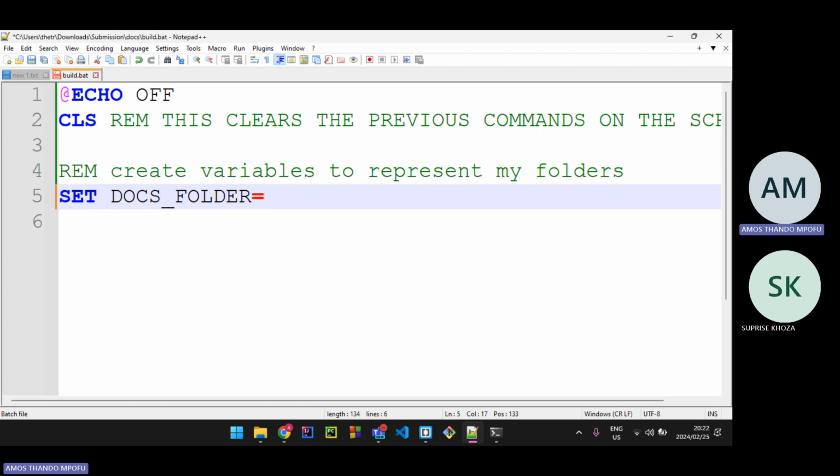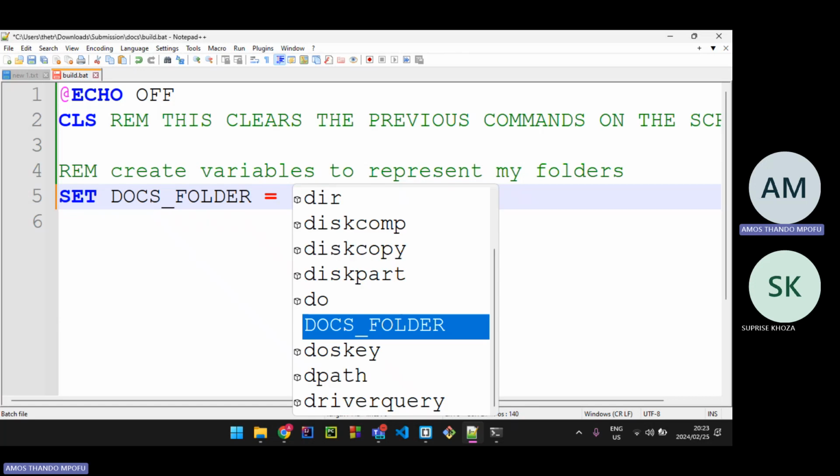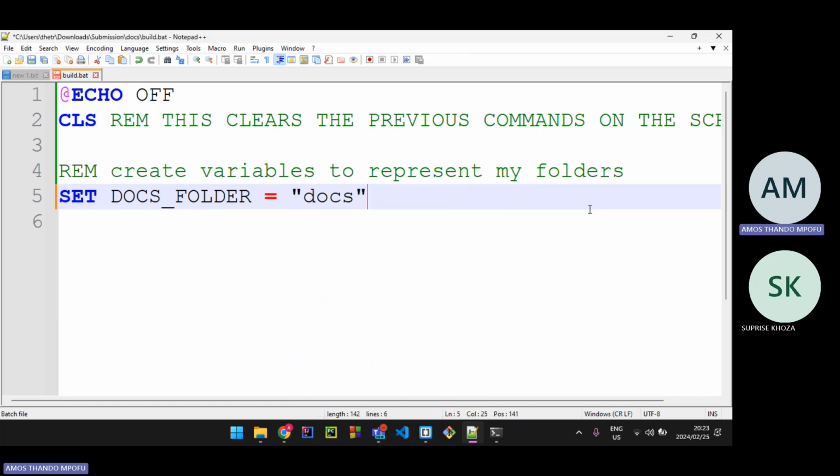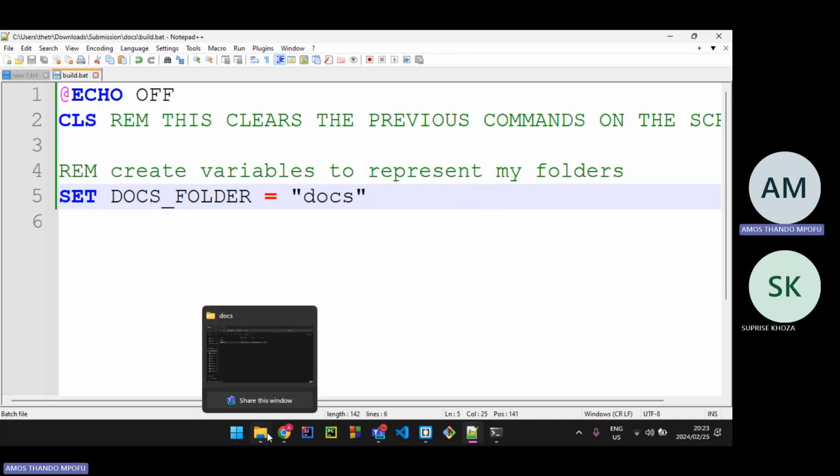Please, when you say set to create a variable in a batch file, don't think of variables in coding or in math where you put a space before the equal sign. Don't do that. It's going to think the space is part of the command, interpret it as a command, and then it ends up crashing. So let me show you an example. I'll fix it right now.